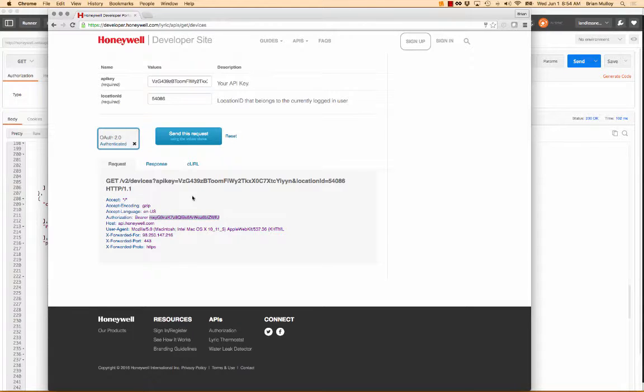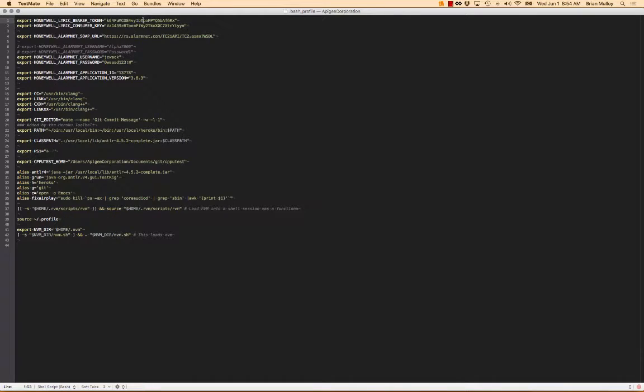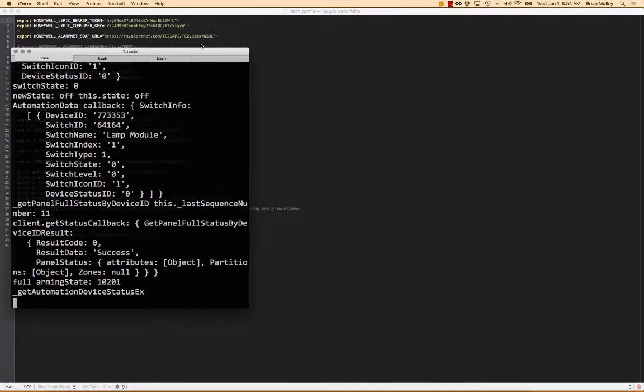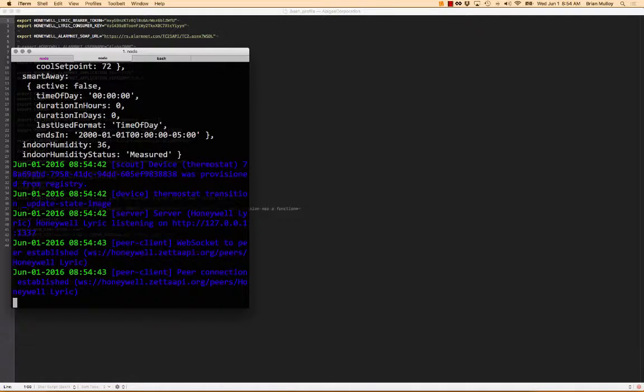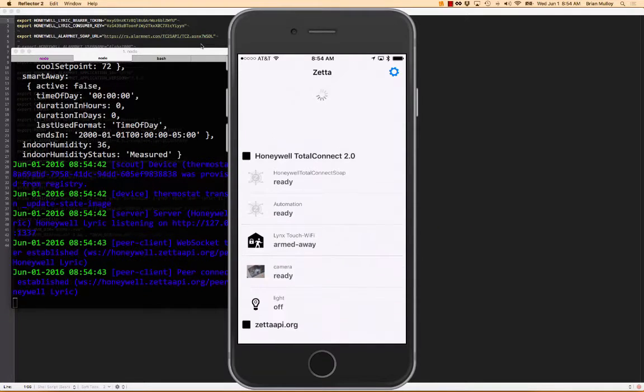And now that I have my token, I'm going to go ahead and make a call to the Lyric device, which will happen here. I'm going to go grab that new token, and then I run my server.